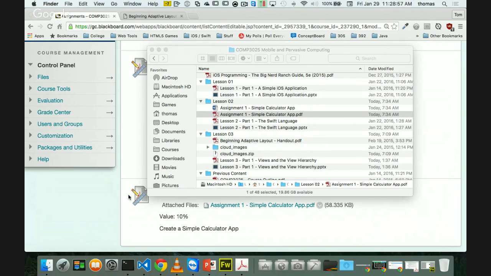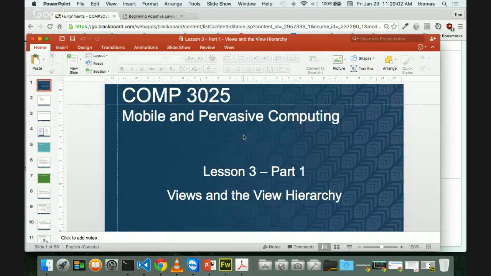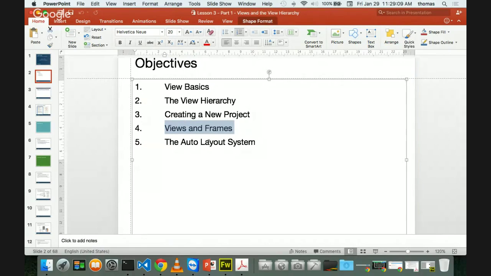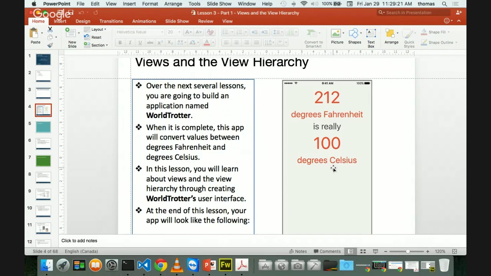Okay, online, what I've put up is this one presentation for today, all around views and the view hierarchy, right? And the great thing about this one is that it talks about views and frames, which is cool because when you do your frame layout, you click on your frame layout as an example and it says, update your frames, right? It asks you that, and we don't know what frames are. So if we step through this, it actually starts building off this World Trotter app, which is something that every other presentation from now on we're going to build, right? So it builds out kind of similar to what we did today with a weather app, but only in portrait, no landscape, and only for the iPhone.